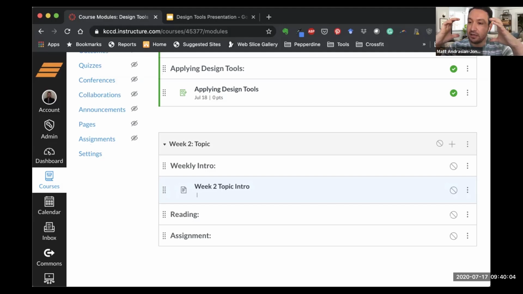What the module builder allows me to do is create that initial cookie cutter. As soon as I create that, I can apply it and say, I want this cookie cutter applied to 16 modules, and then it will build out 16 modules with that cookie cutter format. That saves me a little time, but the thing I need to think about is what does an average module in my course look like? Some modules have assignments. Some weeks I offer assignments, some weeks I don't. Some weeks there are quizzes, other weeks there aren't. But if I take the core average of what's in a module throughout all 16 weeks of the course, that's typically what I want to apply to my cookie cutter.